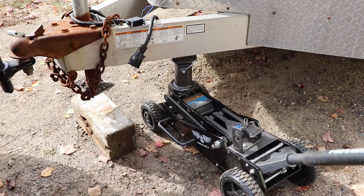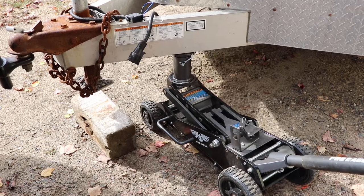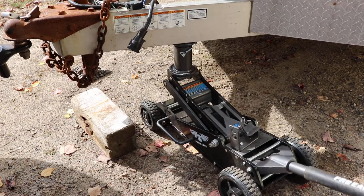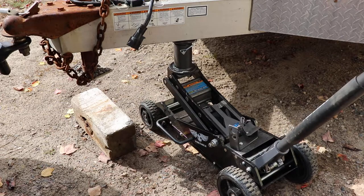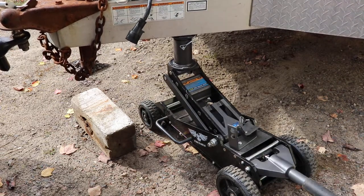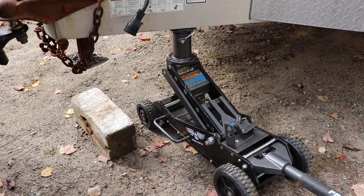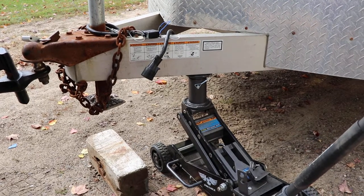The rubber is not going to protect anything. I usually put a leather glove in between if I need to protect something. Being the nature of this style of jack, it's going to be lifting sideways whenever you're trying to lift something up, and putting it down sideways as well. I don't know if this trailer is going to unhook — I might have to roll the vehicle forward, it's kind of hung up on the hitch.